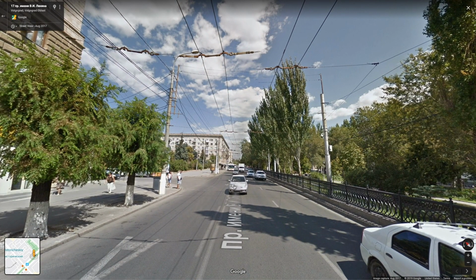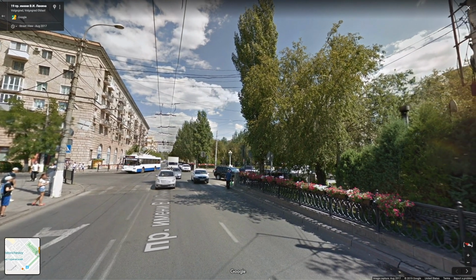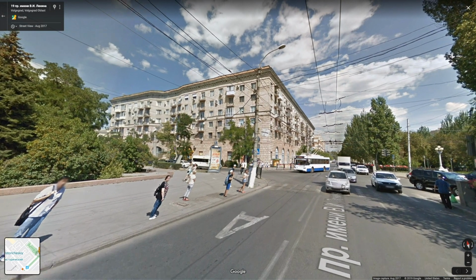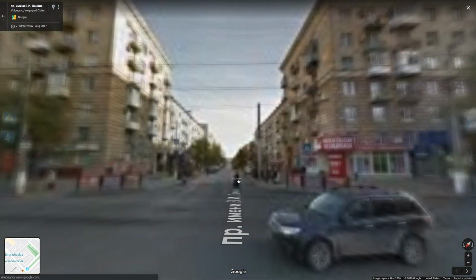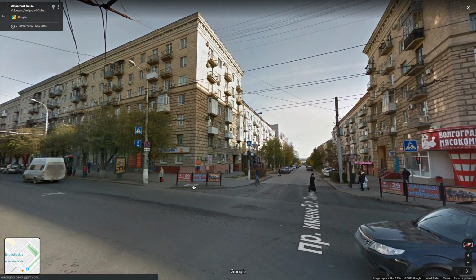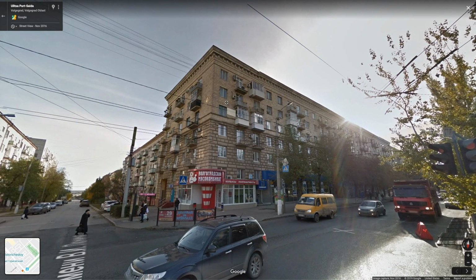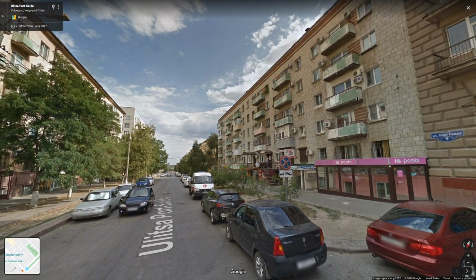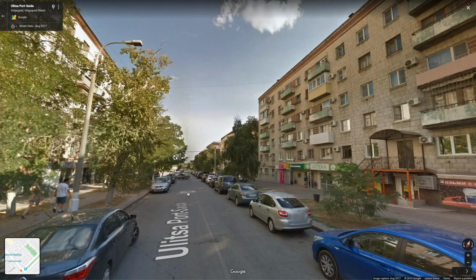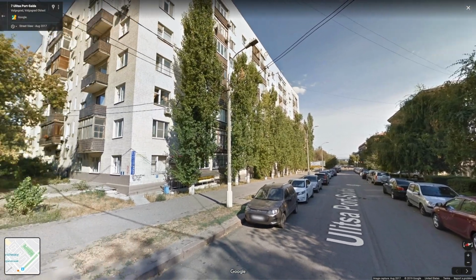I read back in like 1708, there were still only 400 people here or so, quite small. And then within a century, it kind of started ballooning, and there were up to 84,000 here just 100 years later. So rather quickly it grew as it expanded as a port city on the river, a river port city. I like the look of all these buildings. There's something nice about them. Good character. Looks like they're well built, you know what I mean? Just looks like nice structures. Balconies, almost every apartment has a balcony. Older place here too.